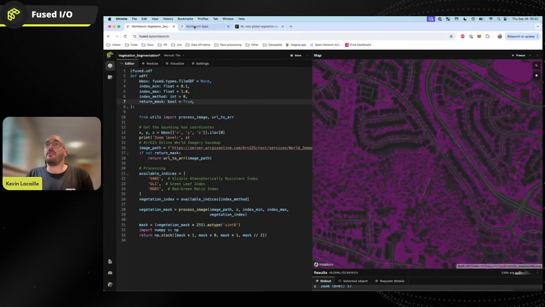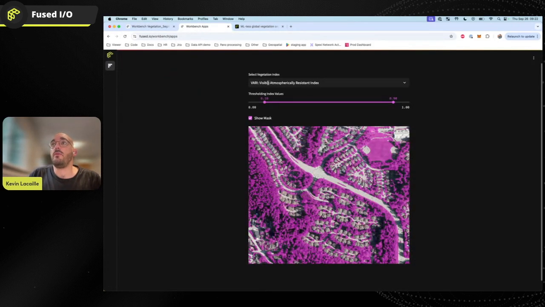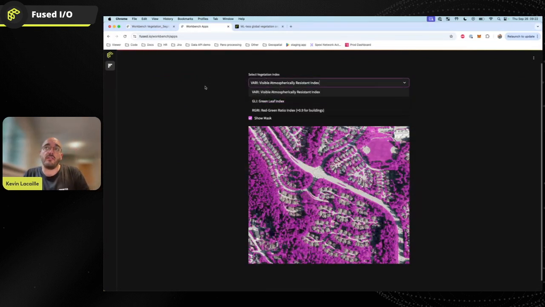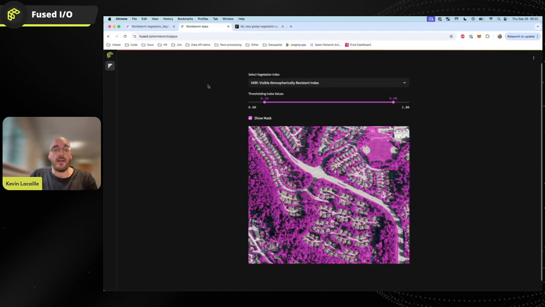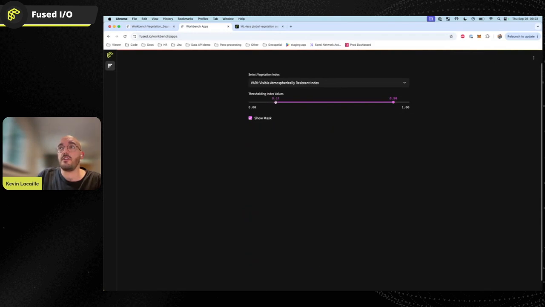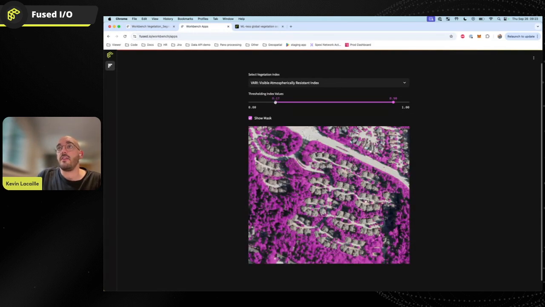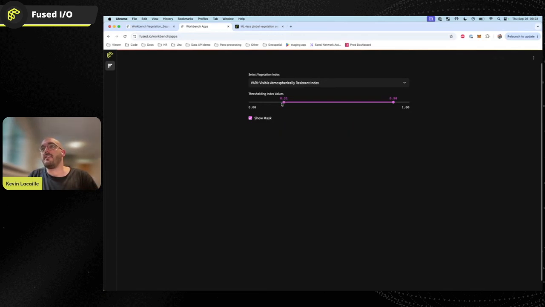So using the app, you can see that we use different vegetation indices. I'm going to mostly focus on VARI today, or Visible Atmospheric Resistance Index. You can see here that you can also variably change the threshold indices. So this is going to effectively let you change how sensitive you are segmenting the vegetation in the scene. And it does it like instantly. So you can do this vegetation analysis with almost instant feedback, that instant gratification, that instant geospatial insight that you need to do any of this work in real time.